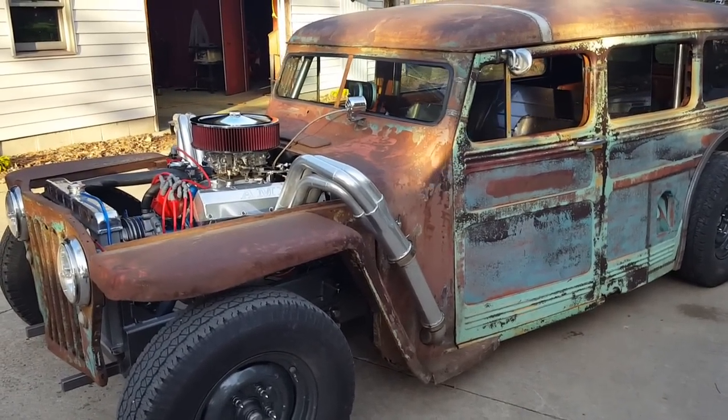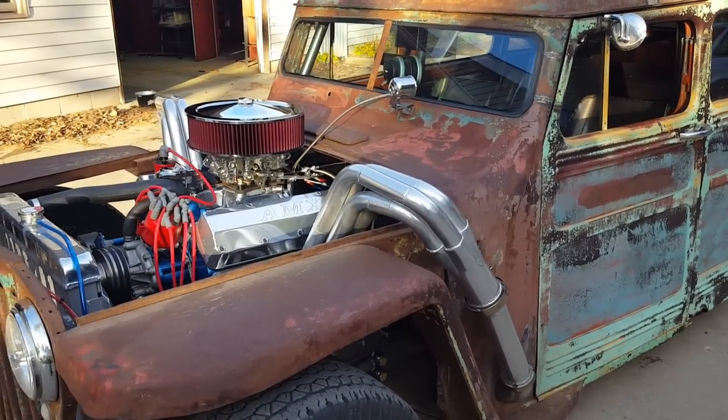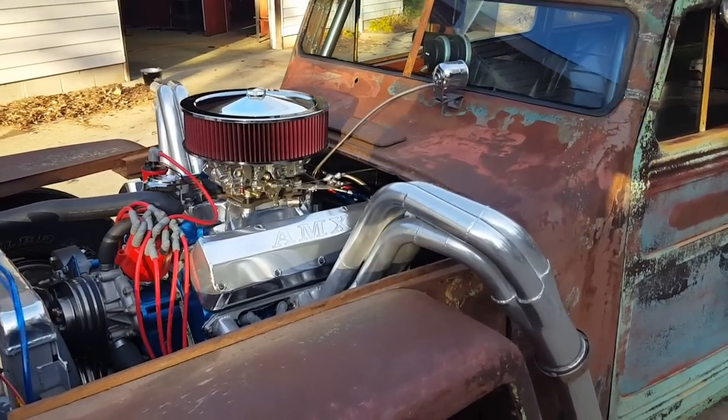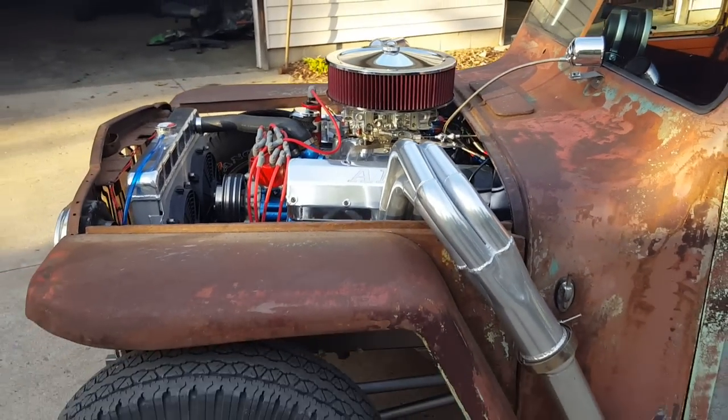I meant to do this quite a few months ago, back when I got this done. I meant to do one in May. I've had this thing done and driving since July. This is a '48 Willys Wagon Ratfish.